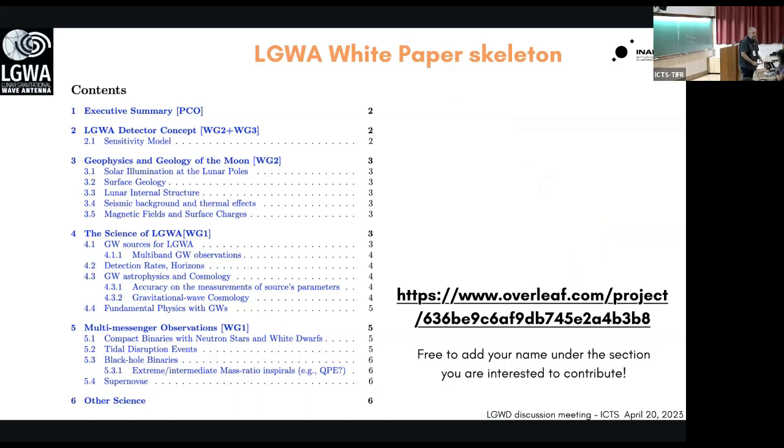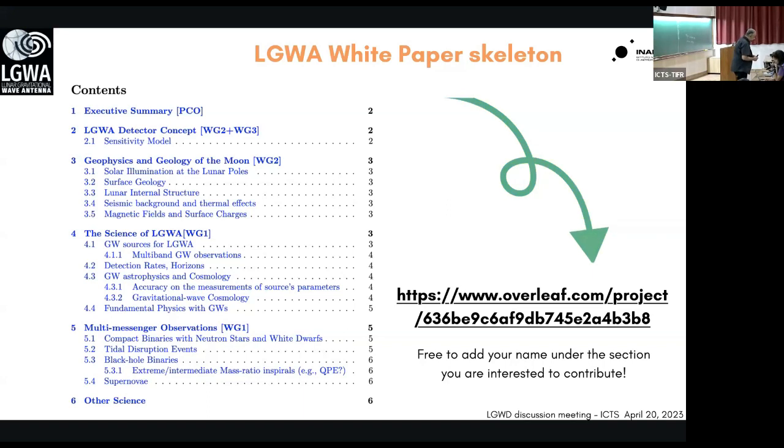Do we do the scientific motivation paper, or do we split it into two papers, where we have the mission and the payload paper, and then the science motivation separately? Yeah, some of the things that we discussed are quite technical, you know, prioritization and mission preparation. In the end, in the paper, what we want is maybe just the science we can do with LGWA, and that's it. So of course, that is a subset of this whole white paper.